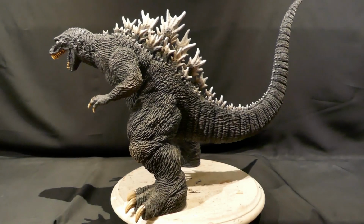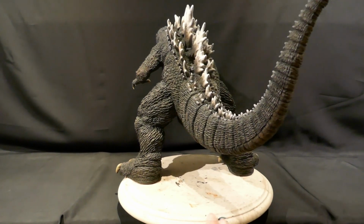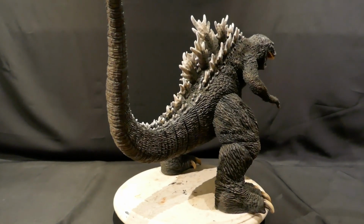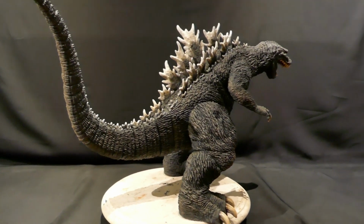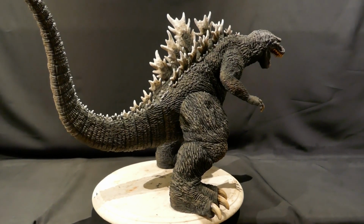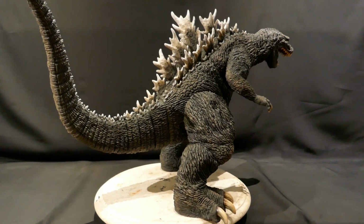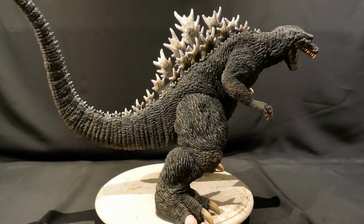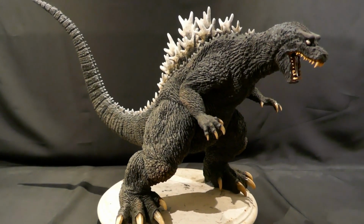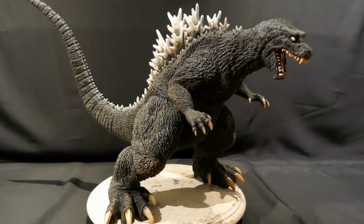I'm having a little bit of trouble here getting a good picture of him because my camera keeps going off as far as my view of it, but I'm trusting that the video is continuing. I just can't focus on it. Yeah, I just finished this today. Good representation of this form of Godzilla.